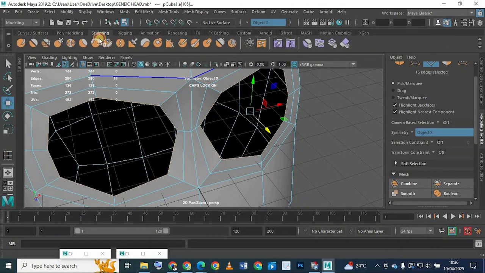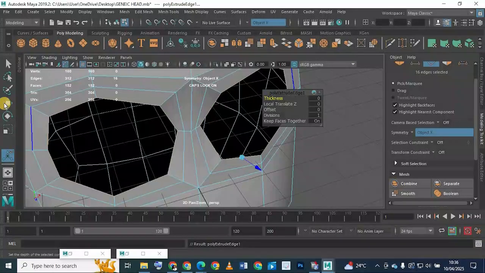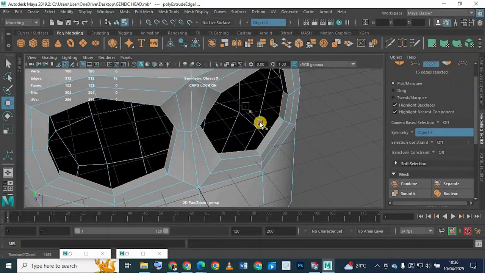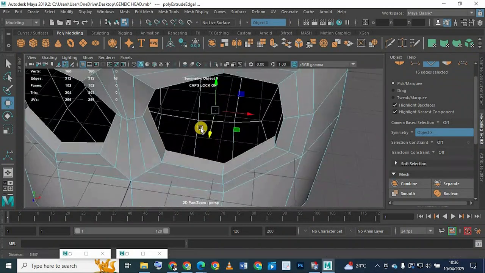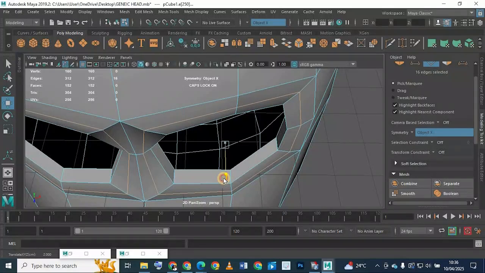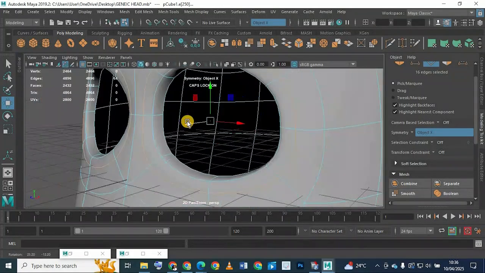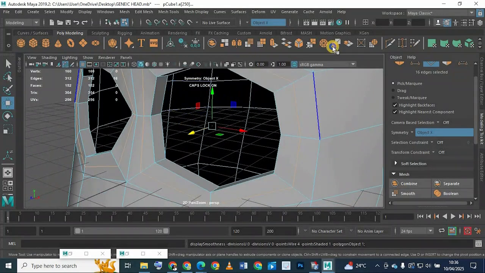Extrusion, we use extrude a lot in modeling as far as mine is concerned. Extrude, I can take this a bit behind so that it creates that inward flow. Then we did this on the fish. I don't want to do that though. Let me first leave it there.